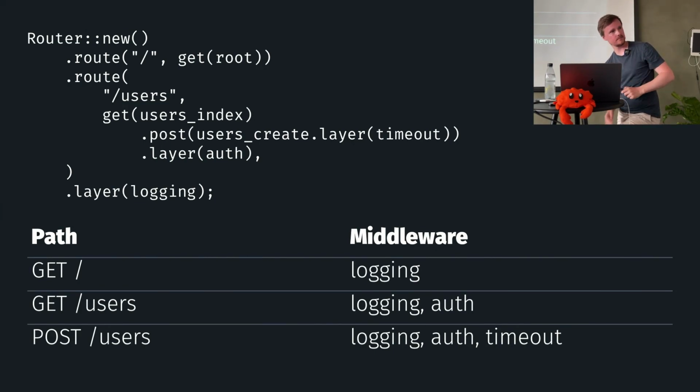Am I right in saying it used to be the other way around for axum, like the layers would stack the other way around? So the question was, did the middleware ever used to stack in a different order? I don't think so. What's really funny is that if you use Tower's service builder type, which also has layers, that one has opposite ordering. Yeah. I actually think that top to bottom ordering makes more sense than bottom to top, but you know, not necessarily one's better than the other.